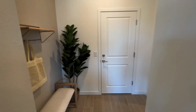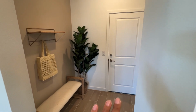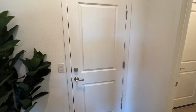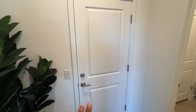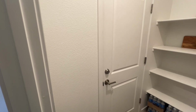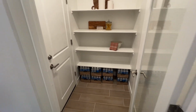So now right over here off to the left, that would be your access to the garage right there. You come in, take your shoes off, and enjoy your house. But this is very interesting. I don't know what's behind that door, guys. I would imagine it's to the garage, but very interesting over here as well, the door to the garage. I don't know, I could find that out. If you're interested, just shoot me a DM and by then I'll have that info.